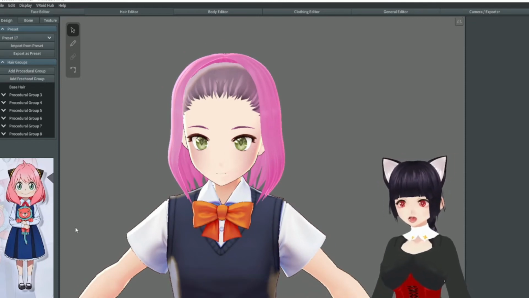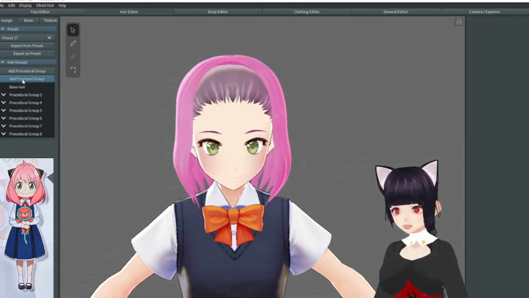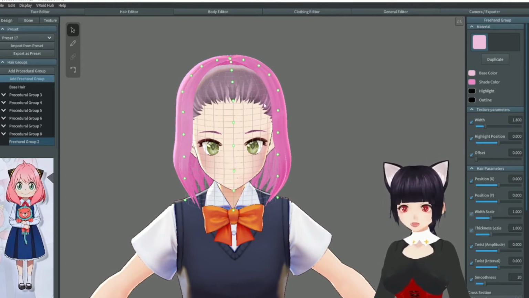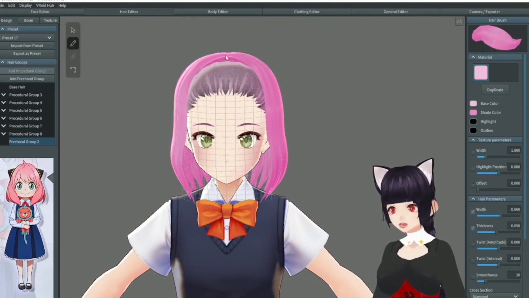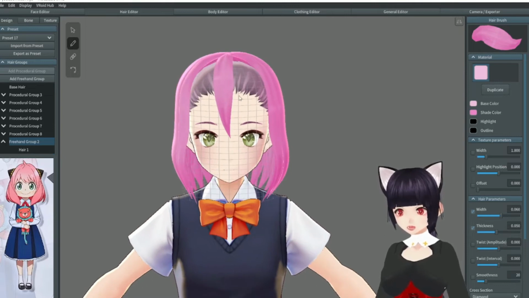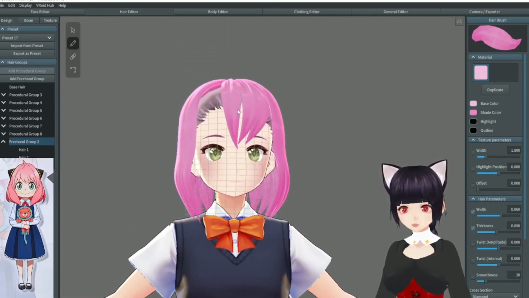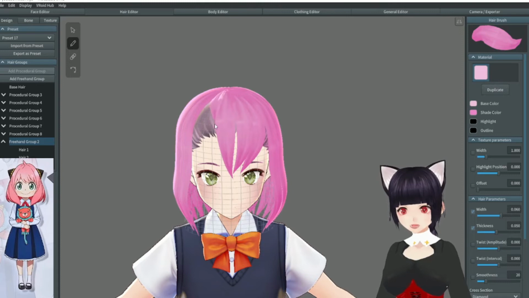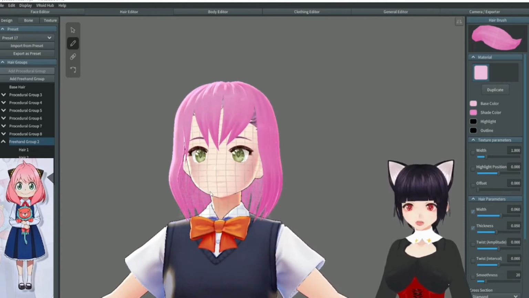So now that we got the pre-made hair set done, we are going to go to freehand. Freehand is going to give you this grid. Then you want to go to the pencil after you typically move the grid where you want it, but I'm just giving you an example here. I'm literally just drawing on the grid. You can use your mouse, like this is me with my mouse. But like I said, I typically find it a lot easier to use my tablet.